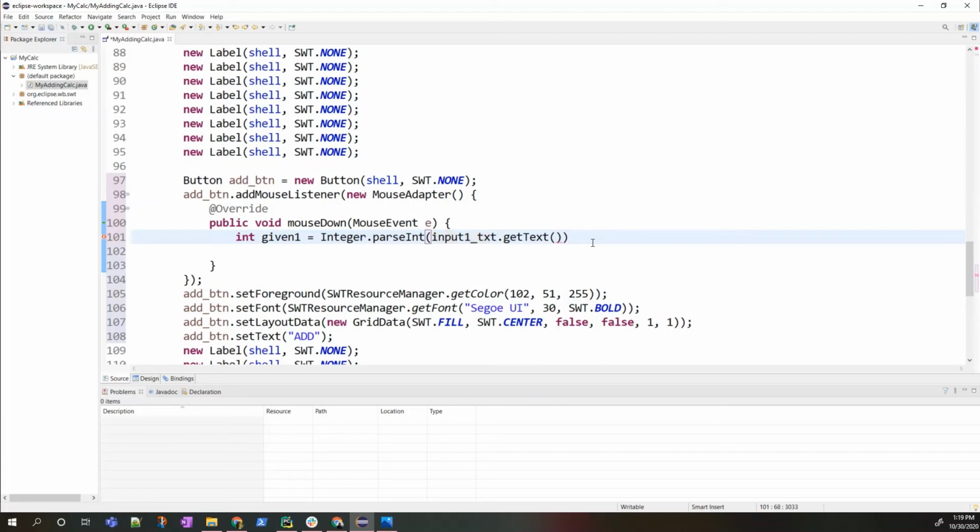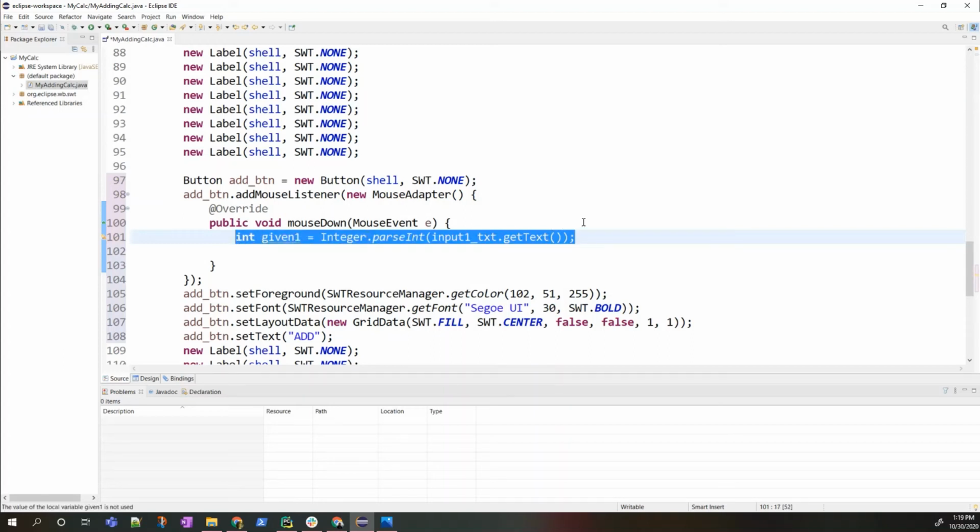But what we're going to do is use a method called parseInt, which will turn this, if we hover over it, it's going to hopefully tell us what it does. And so it's taking in a string. Because it's Integer class, we could probably deduce that this is going to give us an integer. Oh, we still have an angry red line. That's because I forgot that silly semicolon.